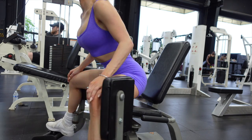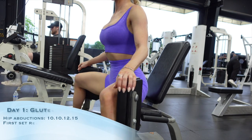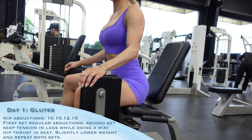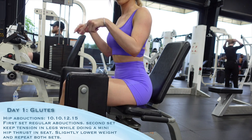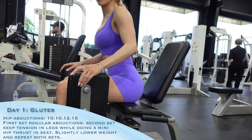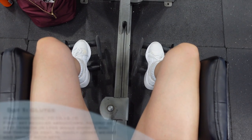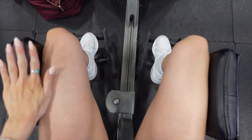We are moving on to hip abductors. Now, this is a fun one. There are 4 sets total. The first set, we are doing a traditional hip abductor, nothing crazy. Now, second set, I keep the tension in my legs against the pads, as you see me doing here. Just a bit of tension.